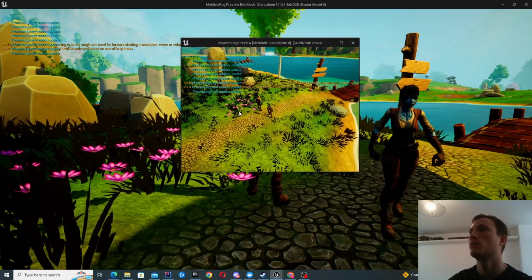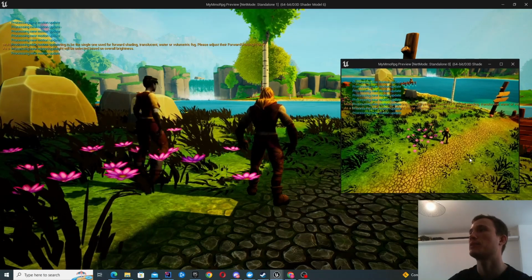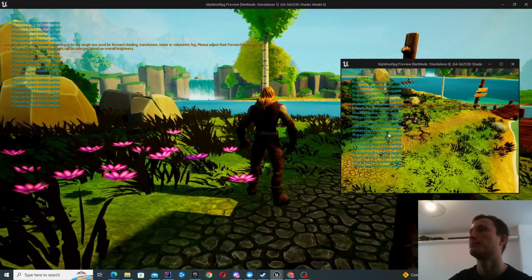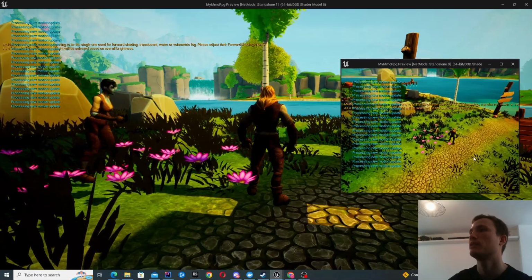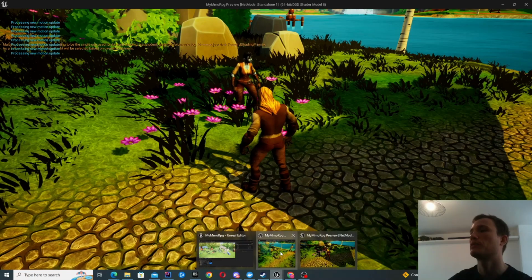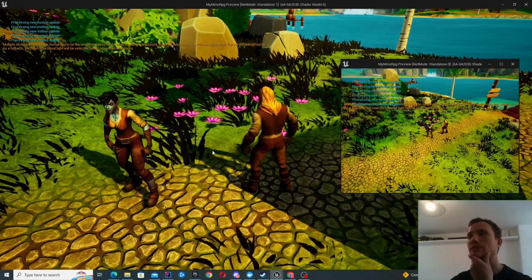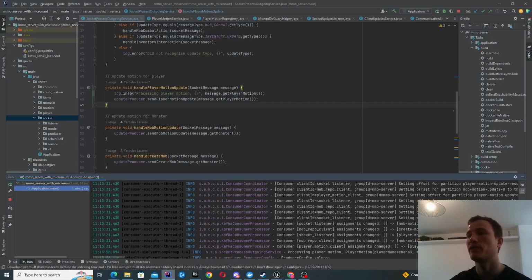When I move around, you can see the characters are being synchronized between the two clients, right? I've also applied some smoothing on the character, so they're not teleporting around.